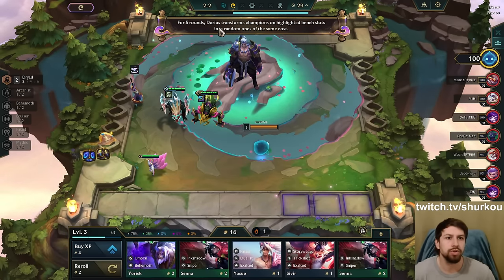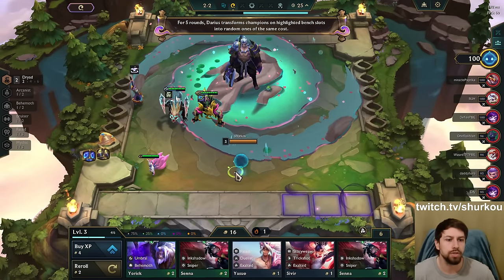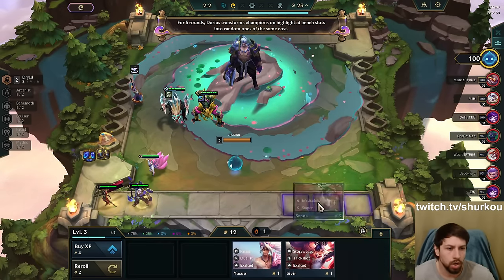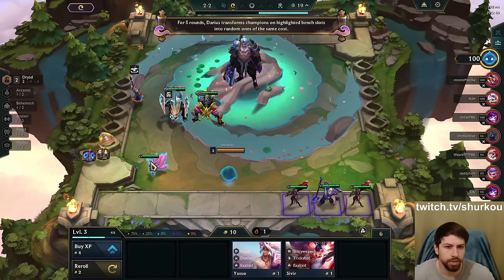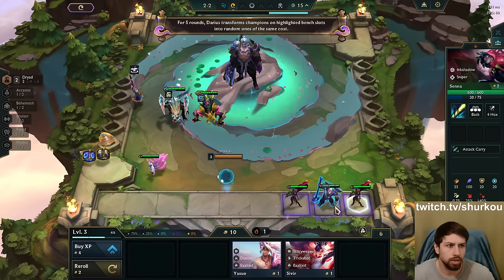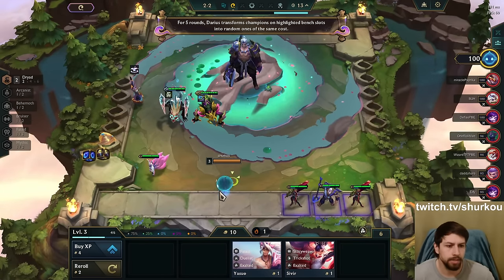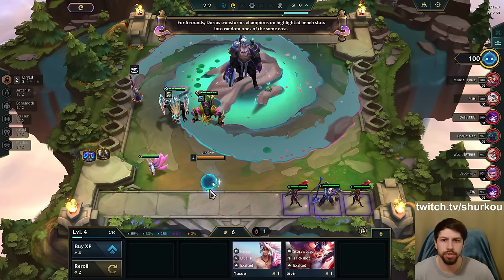For 5 rounds, Dreaders transforms champions on highlighted bench slots into random ones of the same cost. In darkness, shall we choose, my friends? Exalted, exalted, exalted. Okay. I need more units. I should also level.